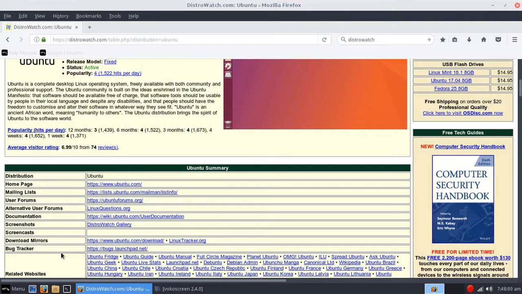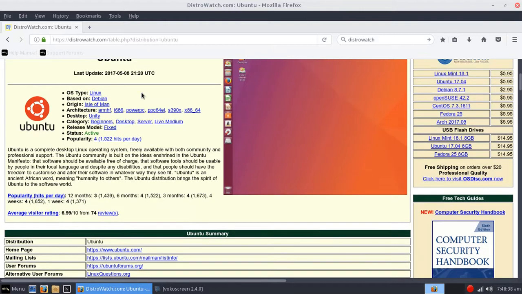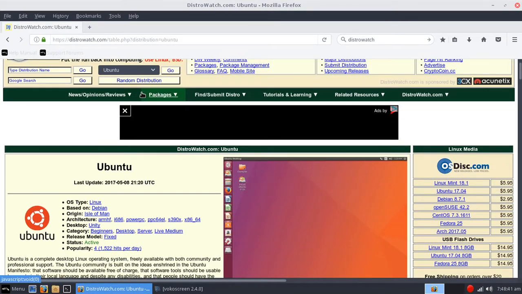And the download mirror is where you download it, right here. We were already at the site where you can download it, but I'm just using this for information purposes. Also, down here are the related websites that tell you more, like blogs and reviews, for you to learn more in-depth information about it, and you'll start to see a reason why I pointed you here.